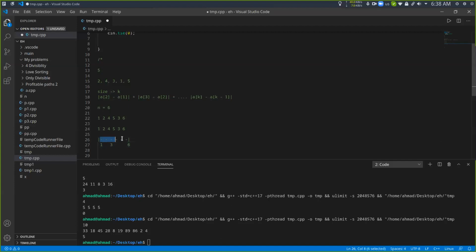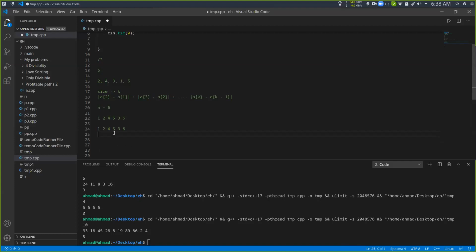So the number of blocks is also the same. For any sorted subarray, we are just counting the number of blocks from 1 up till 5. It will be the same as 5 minus 4 plus 4 minus 2 plus 2 minus 1.